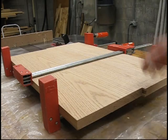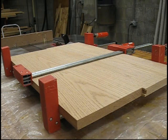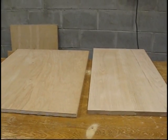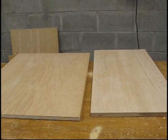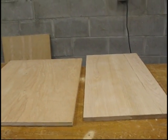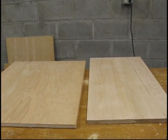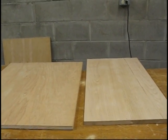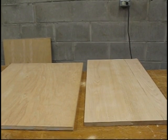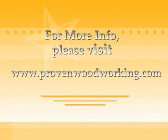We'll have to do a little sanding of the glue squeeze-out, but once we're done we'll have a pretty nice-looking solid wood top. As you can see, on the right we have the oak tongue-and-grooved together, and then we have a sheet of plywood with a real thin veneer on the outside. You can tell the tremendous difference of real wood versus plywood, and I'm much happier that we decided to do that. For more woodworking techniques, please visit www.provenwoodworking.com.